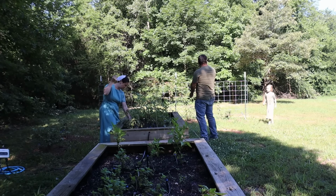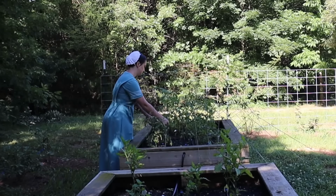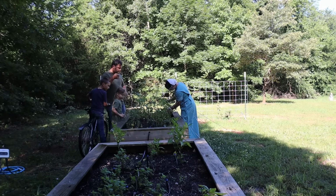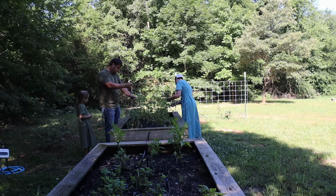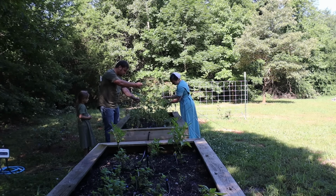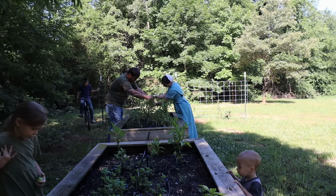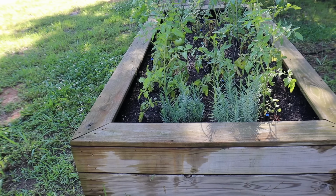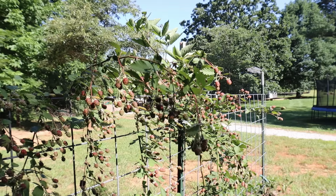So the first thing that we are going to do in today's video, we are heading out into the garden and our tomato plants have been needing some tomato cages. They're kind of big. But anyway, we managed to get some tomato cages on them so that they could grow a little bit better. They were kind of starting to topple over, so we wanted to get that done right away. So we did that. We didn't quite have enough for all of our tomatoes, but we did some of them.